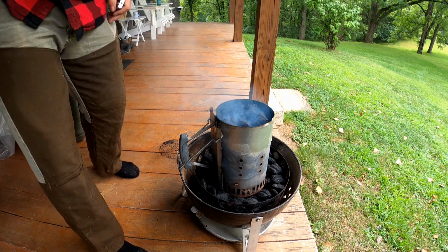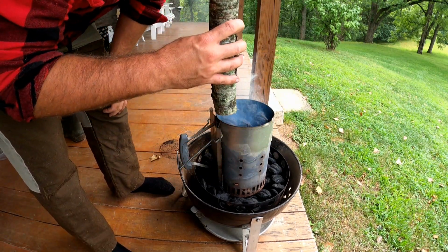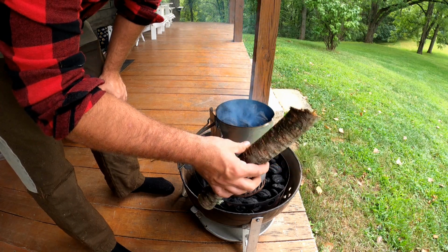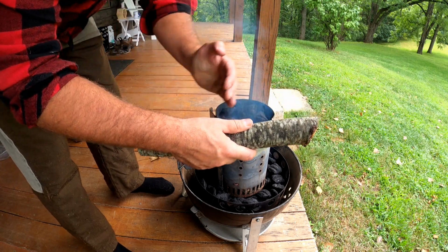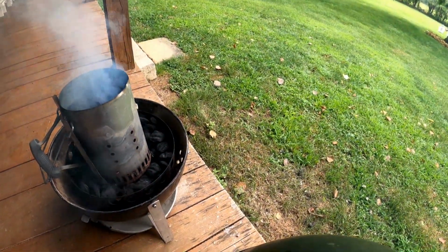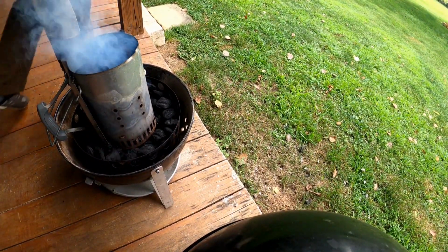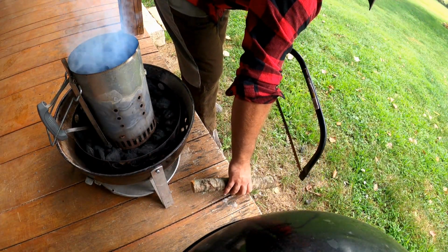In the meantime, this is that peachwood branch. This is the peachwood branch I cut a little over a week ago, and we're going to use that to smoke this. So I'm going to get a saw and cut some chunks. All right, we're going to get some chunks. What the hell is that?